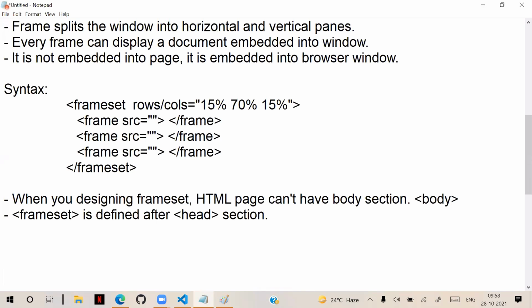And this is a very old technique, and new version browsers don't support this. Especially smart device related browsers never support that, like mobile browsers. So better not to use it.